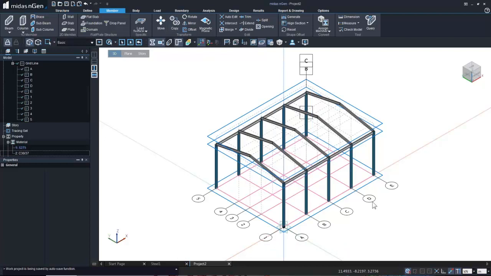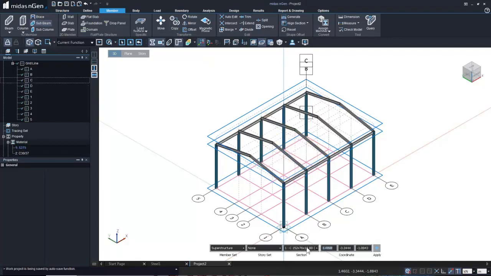Alright, now let's go ahead and create some braces. But before braces, we'll firstly start with purlins. The purlins can be created using the sub-beams, because the purlins have a pin-pin type of connection on our main beams.